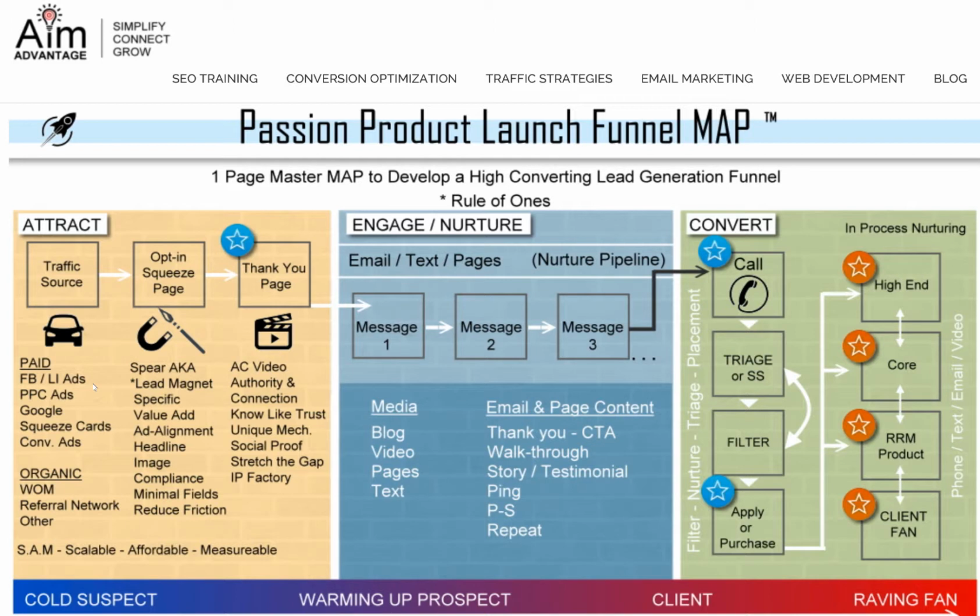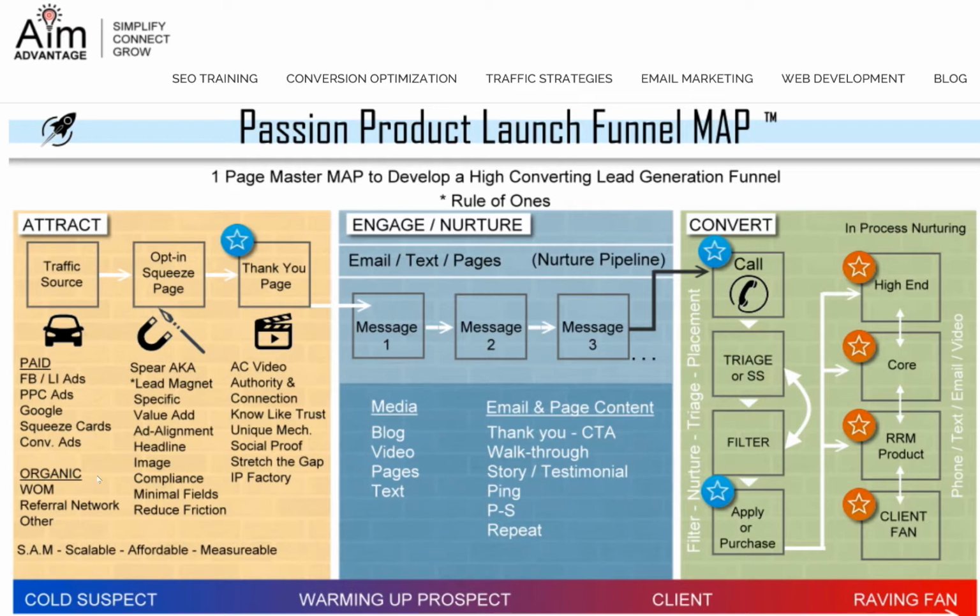We'll show you some examples in the training on how you can create a squeeze card. Basically, it's like a little tiny ad that sends them to a specific page so they can download or get some kind of advantage, solve a problem, or get some benefit from you for free. It's leveraged. There are conventional ads: radio, television, newspaper, direct mail, all these kinds of things. And the thing about these is they're trackable and they're scalable. Okay, that's very important.